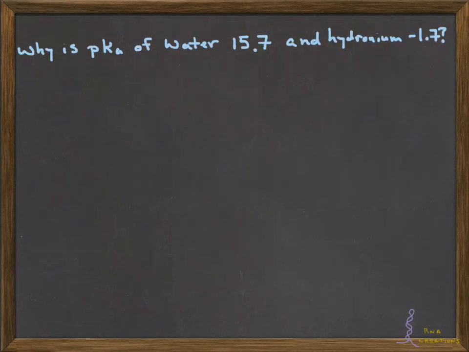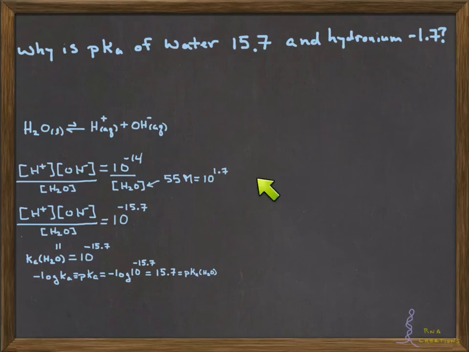So I'd like to finish with a discussion of why the pKa of water is actually 15.7 and not 14, and why the pKa of the hydronium ion, which we saw in lecture, which leveled the perchloric acid, is minus 1.7. And so let's start out in the left-hand column here with the pKa of water. I'll write down the equilibrium for water, which you're familiar with. I'll write down the equilibrium constant using the law of mass action right here, and that's equal to 10 to the minus 14th. But then I'm going to go ahead and divide both sides by H2O. And when I divide this side by H2O, I get the full equilibrium from the law of mass action. And on this side, when I divide by H2O, I'm going to replace that with 55 molar, the concentration of water, which we showed in lecture.